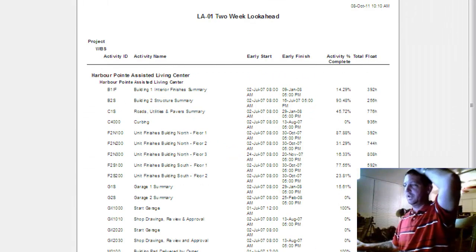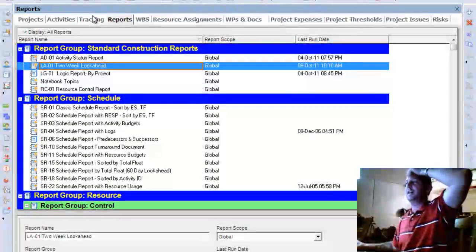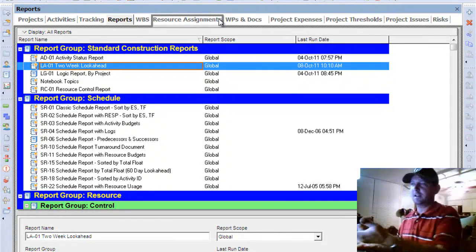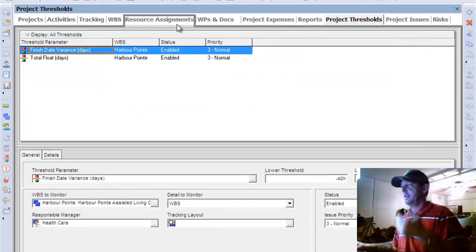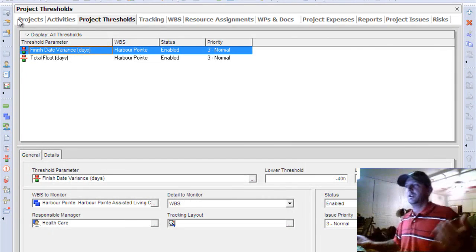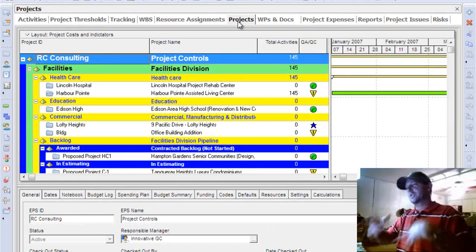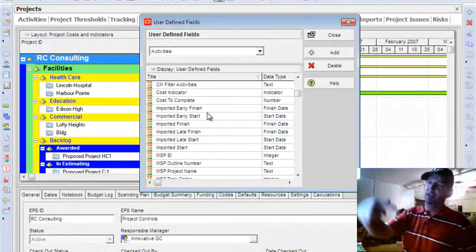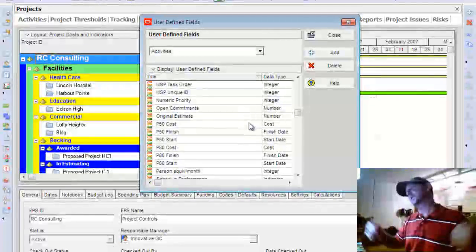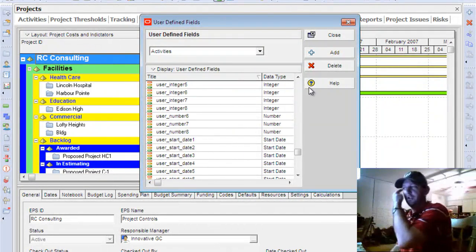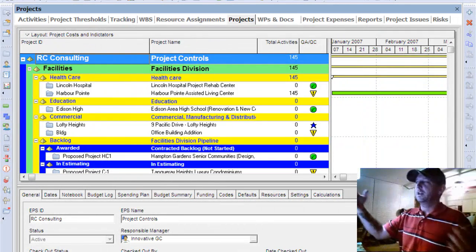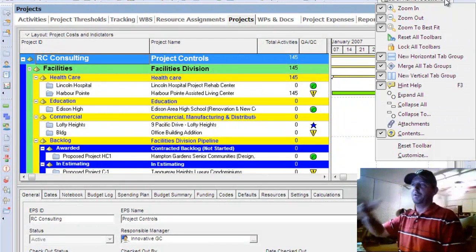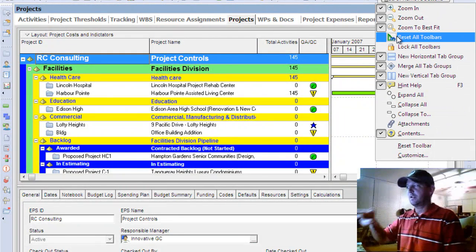Okay, and here I'm going through report features on the fly, while I still have everything else open. I don't have to open projects and then open a single project and then go to activities, then switch to resources, then to assignments, user-defined fields. A lot of this stuff is pre-populated.